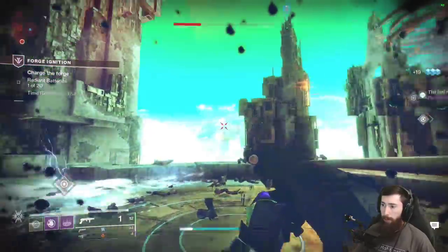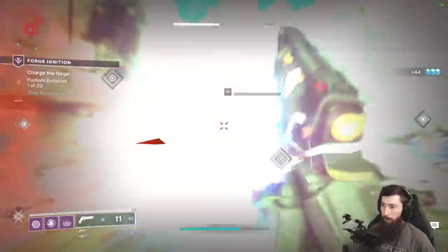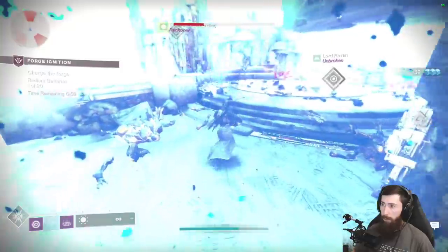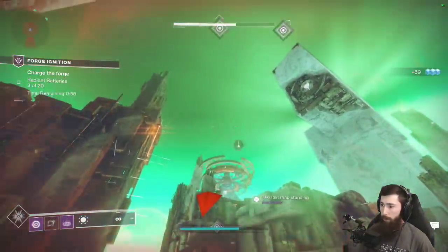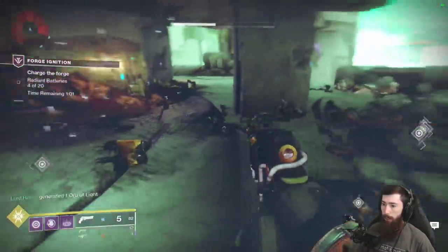There's this pesky hobgoblin up top, so this is why I have a concussion launcher. So right here, and if that's angled right, it should go in. Yeah, easy.